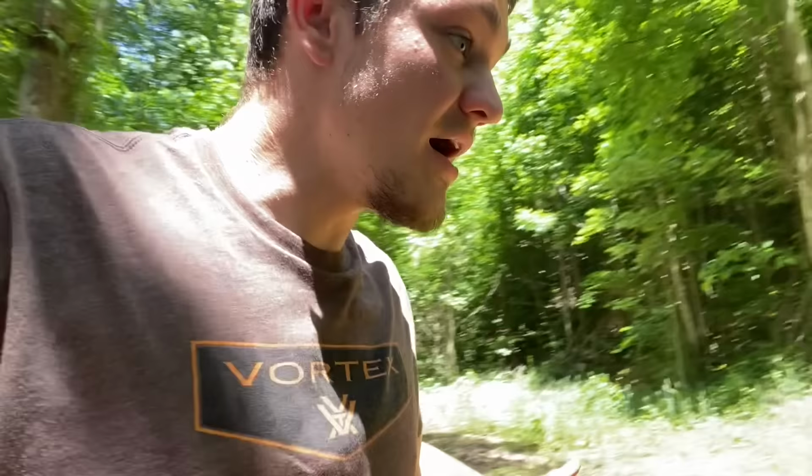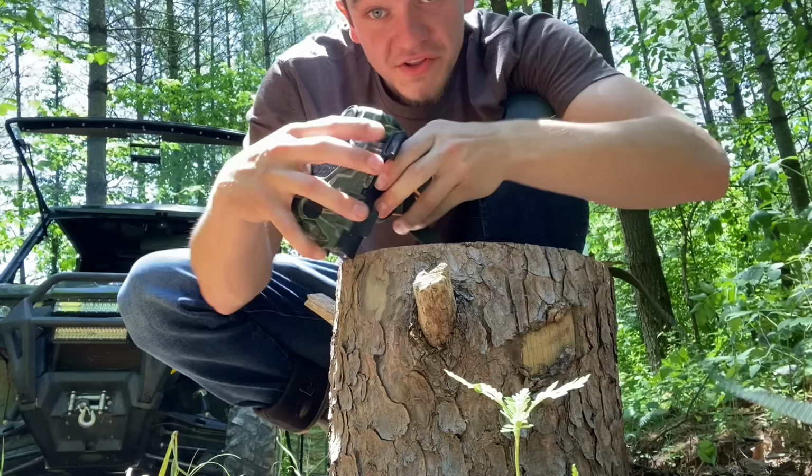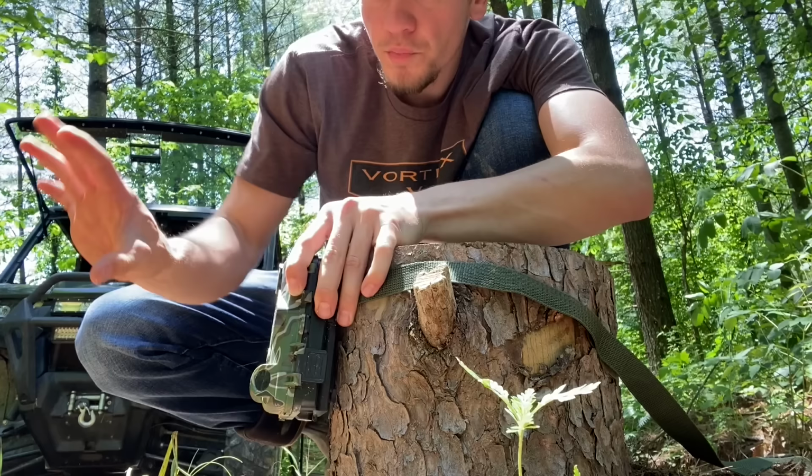Now, I don't know, he's a big bear. He's gonna do whatever he wants to, but hopefully we can get a few really up close shots of him before he tips it over. I'm gonna set this up and then we're gonna leave. And hopefully we get pictures of exactly what we're hoping. The one awesome thing about these KG trail cameras is that their field of view is very large. So like, even though it's super close to the bear, it's still gonna get a really wide angle so it can see everything that's going on.